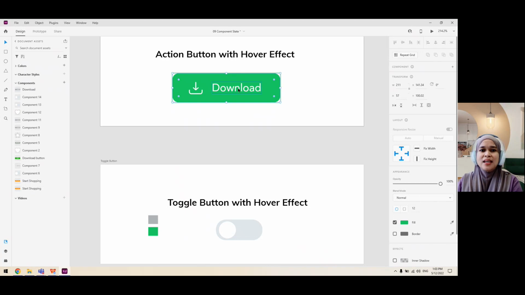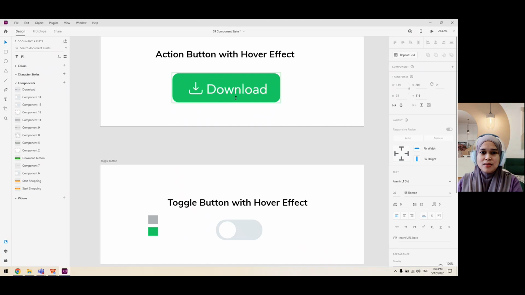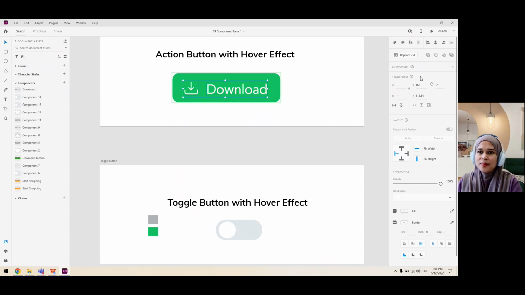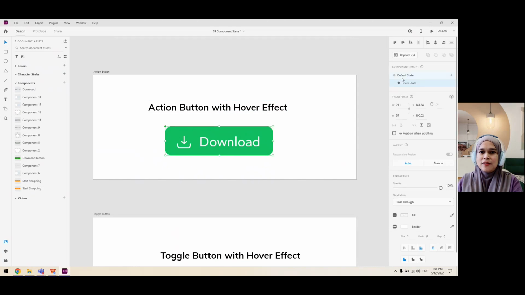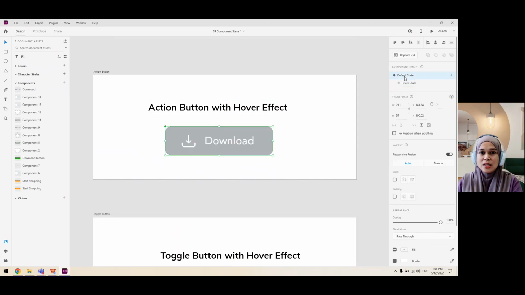Now let's make another change for the typeface. Let's make it bigger and slightly adjust the position of the download icon, align it vertically. Now, what happened with this action button with hover effect is previously we have the original or default stick button which comes in a normal size.